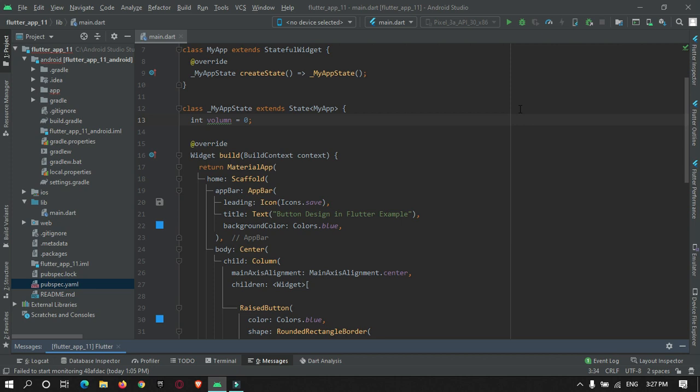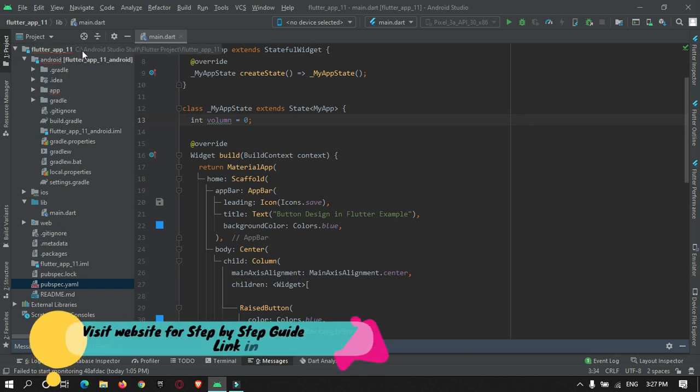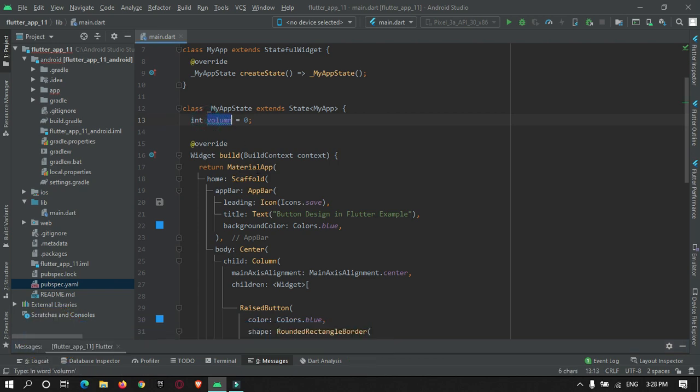Okay, so in this Android tutorial, we will check out how to create a signed APK of our Flutter application. In this video tutorial, we will just cover the Android part. The iOS part and web part we will cover in some other video. Okay, so let's begin. As you can see, I have already created a Flutter application. It is a simple app where a variable is being incremented when a button is pressed.